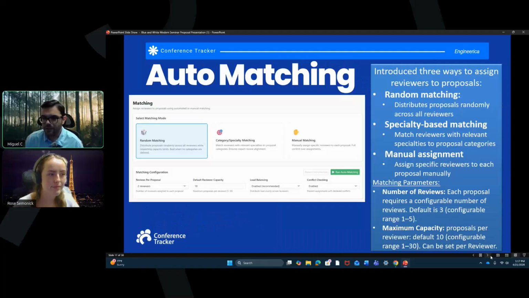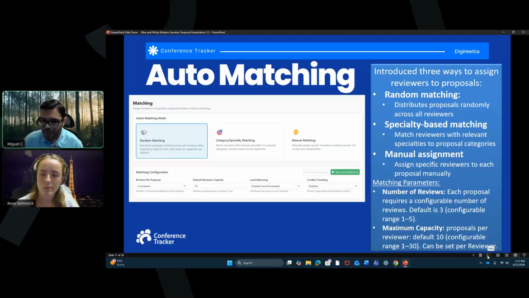Moving on to auto matching, we have introduced 3 ways now to assign these reviewers to proposals. We have random matching, which distributes proposals randomly across all reviewers. We also have specialty-based matching, which matches the reviewers with relevant specialties to proposal categories. Lastly, we also have manual matching. This assigns specific reviewers to each proposal manually.